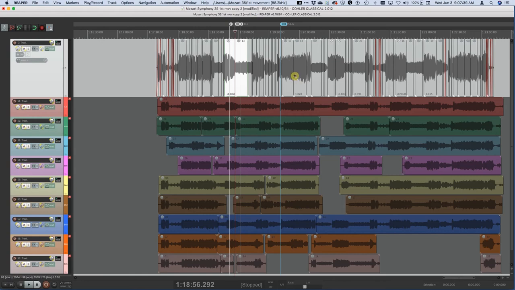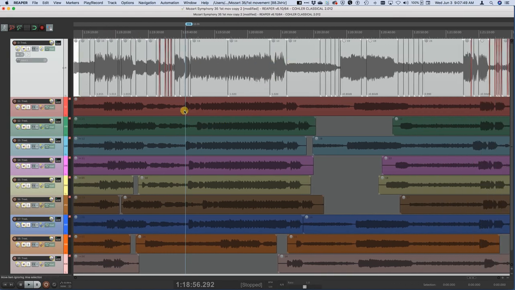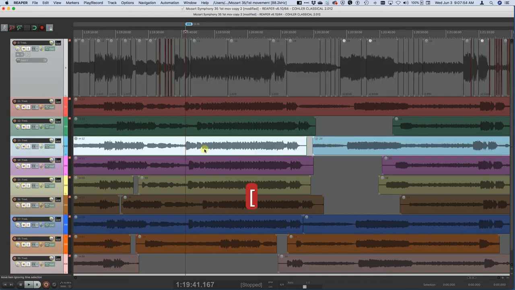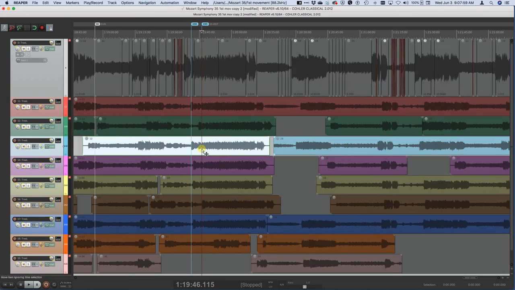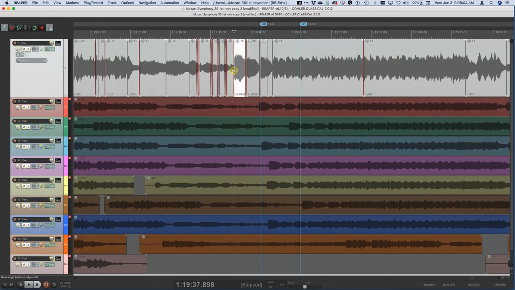Now, for auditioning, we have a set of keystrokes. There are hundreds and hundreds, more than 400 new functions here, and dozens and dozens of commands just for auditioning. So for example, if I'm about to do an edit, one of the things I'm going to want to do is audition that edit before I do it. So if I have, let's say, an in point here and an out point here, and I'm about to cut and paste that up into the destination track in the same spot, which is about right here, I'm going to want to listen to it.